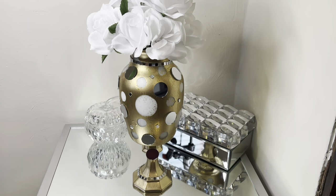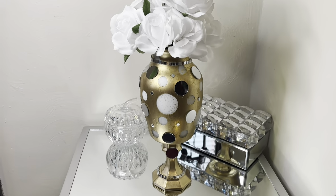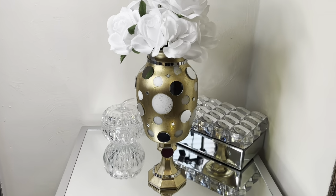I think no glitter would have been the better choice, but adding the mirror tiles definitely made it look much better. But tell me what you think.